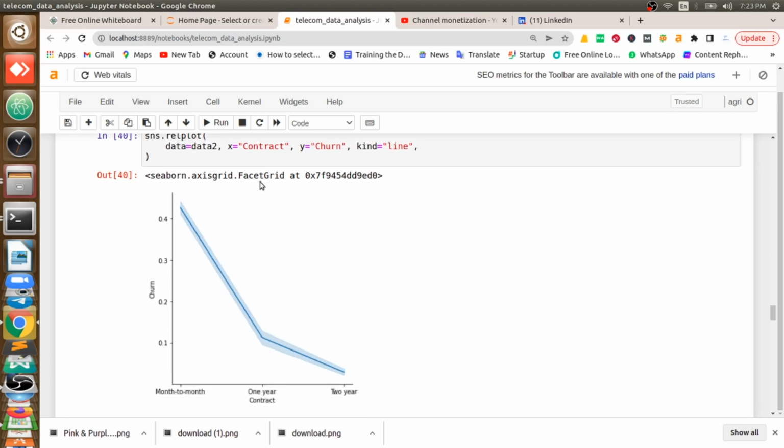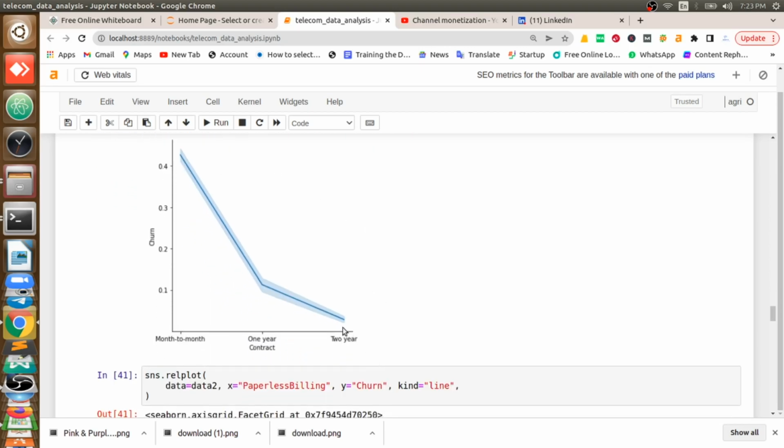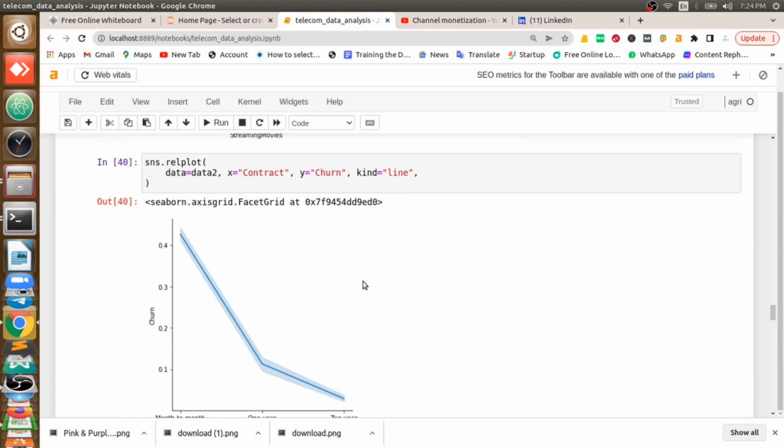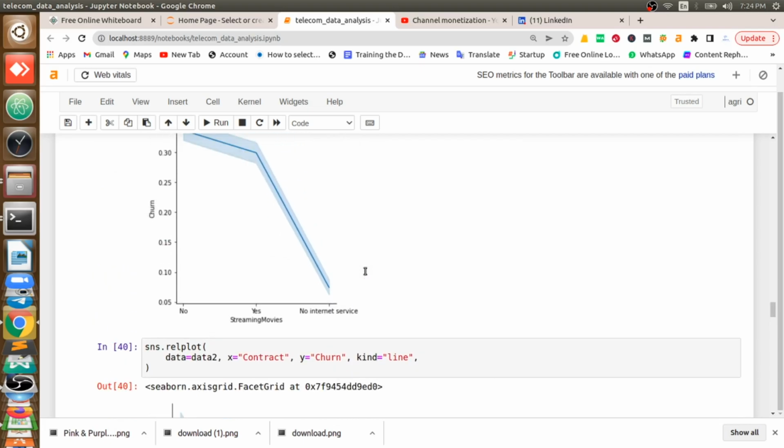Same thing you can see under contract and churn. What type of contract are people leaving more? Month to month. If you have a contract with a customer where they pay month to month, there is a possibility of churning more than with a 2-year contract. That means this company should focus on making 2-year contracts with more customers, so that they can withhold the customers who are already there without churning them.